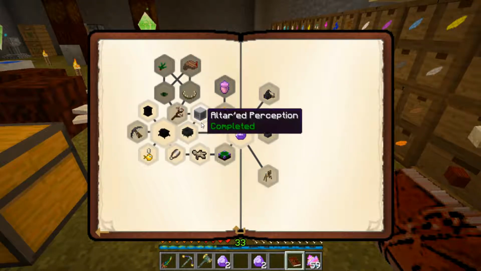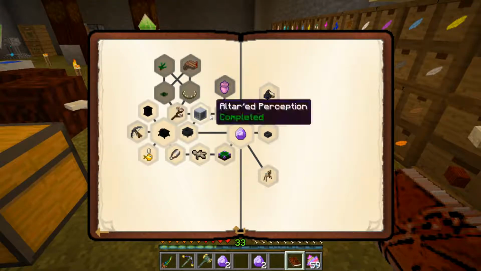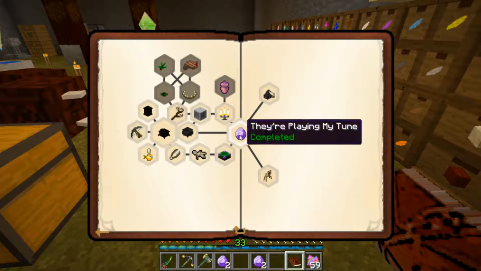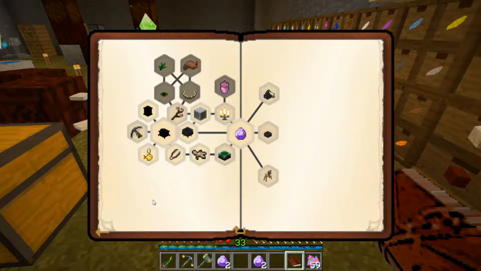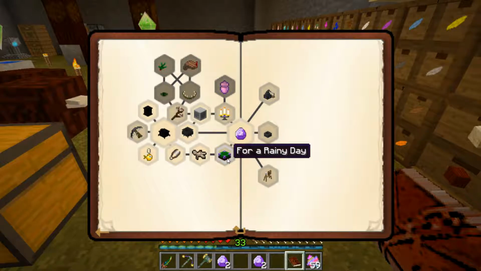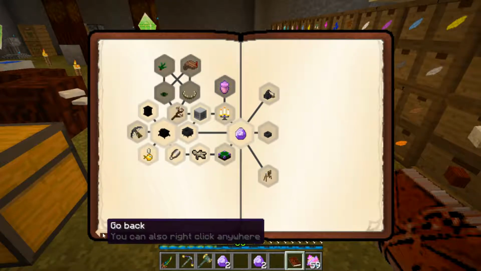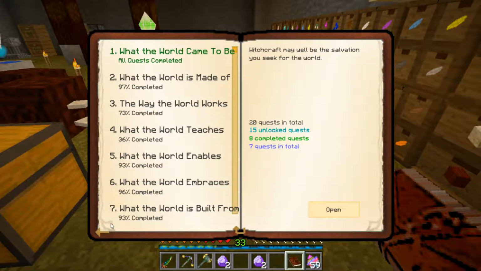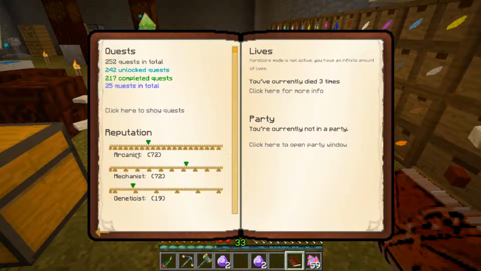I'm going to go ahead and try to get the area set up over there so that it's a little more fireproof, so we can get our kettle going, so we can also do more mutation and a few other things as well. And we're also going to need to make this poppet shelf, but we'll do that in the next episode. One thing though I did notice while I was grabbing this stuff to get prepared, I came back here and our Arcanist level is at 72 and our Mechanist is at 72.